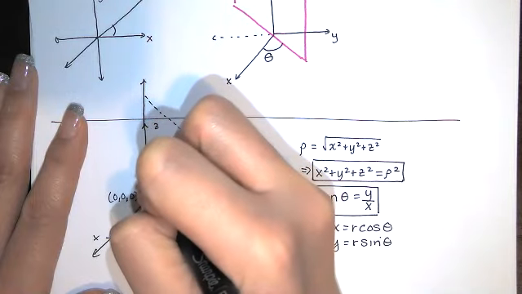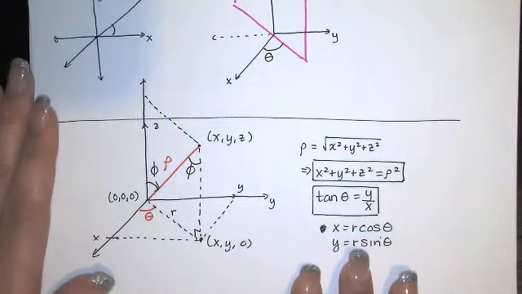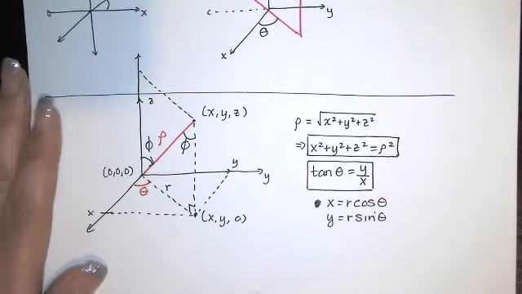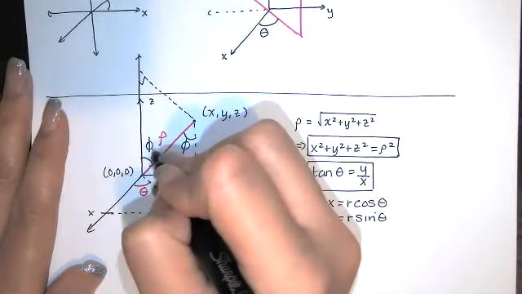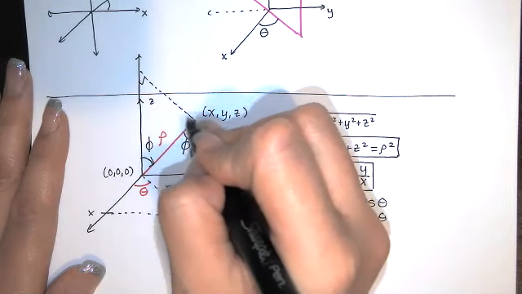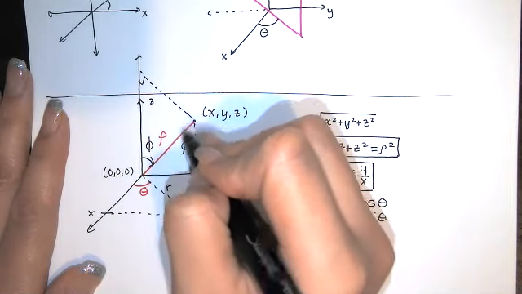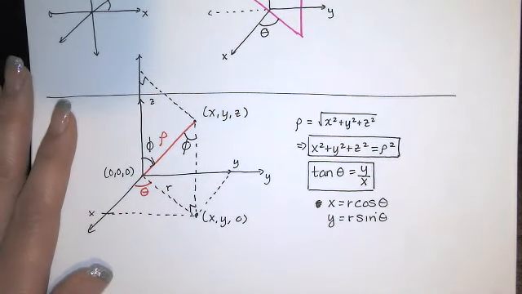If this angle is phi, then that means this angle is phi, just knowing what we know about angles from high school geometry. Also, you could do, this is phi, and that's 90 minus phi, and that's got to be this 90 minus phi plus that angle must be 90, so that must be phi as well. Okay, so what does that do for us?